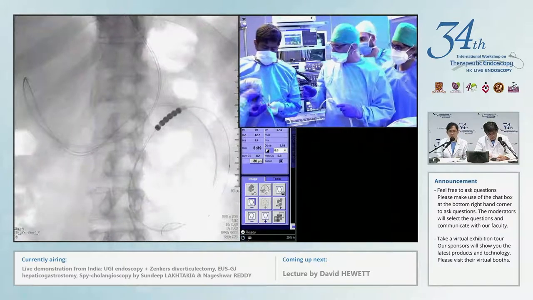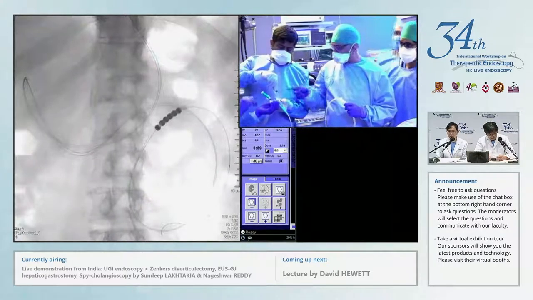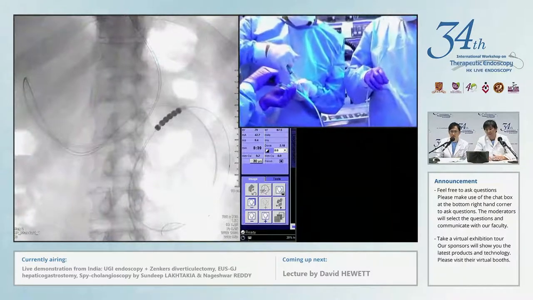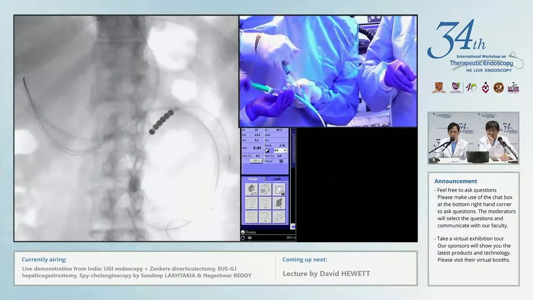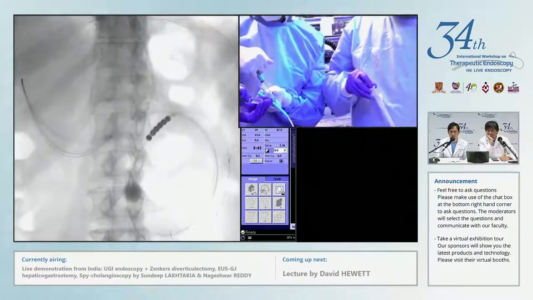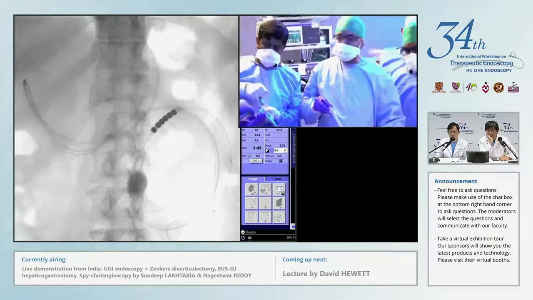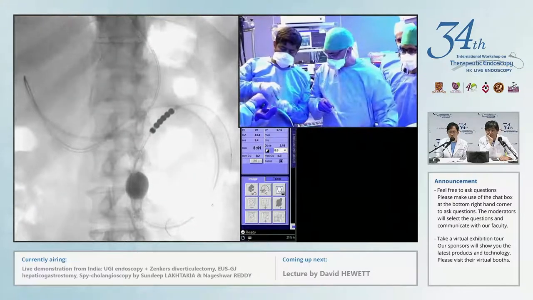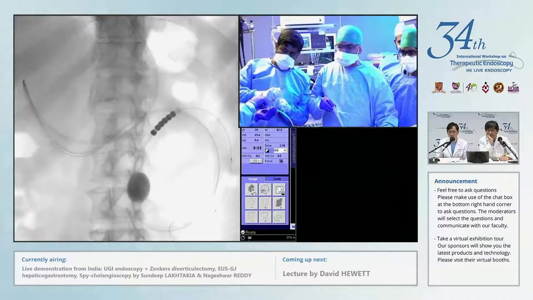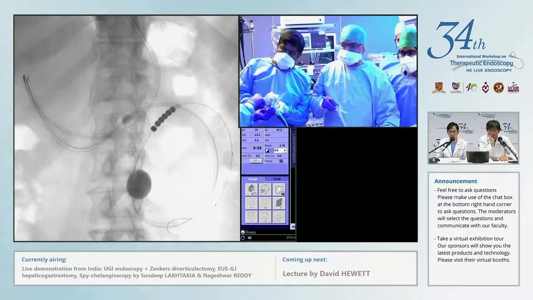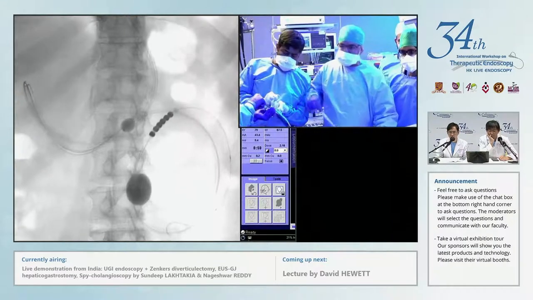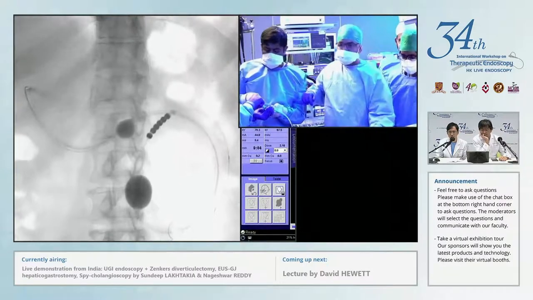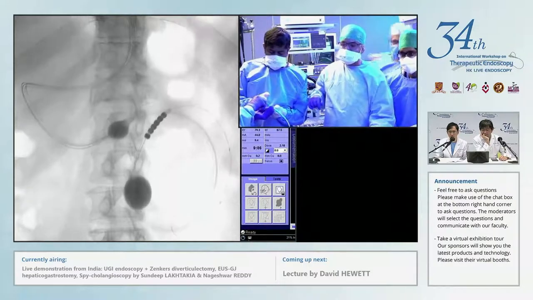So can you, Madhu, fill the distal balloon first with contrast, please. Yes, front balloon. Yes. On the fluoroscopy, you can see one of the balloons is getting filled up. That's the distalmost balloon, about 5 centimeters from the lead balls. Okay. And Shridhar, you also fill the other balloon. So two balloons are getting filled together. You can see the contrast getting filled up. Yes, I'm keeping a gentle tug. Okay, inject. Keep filling.